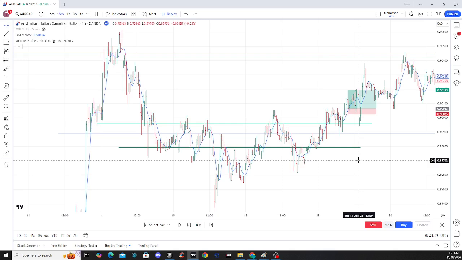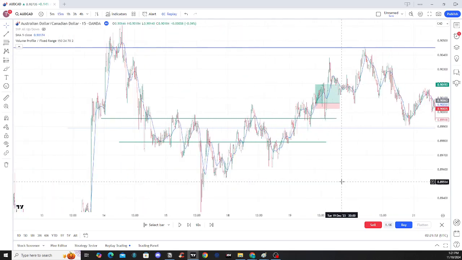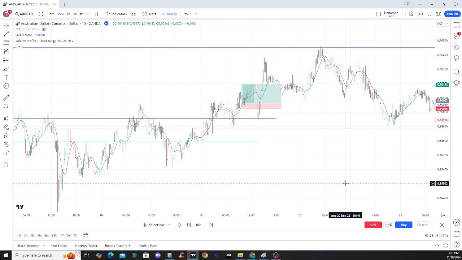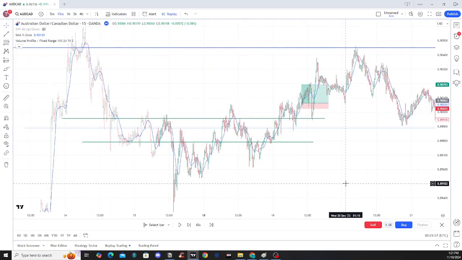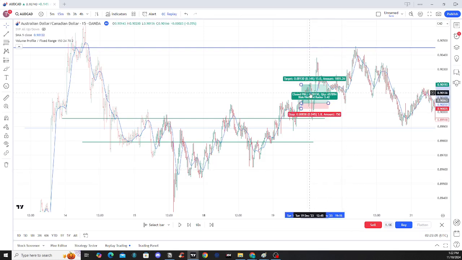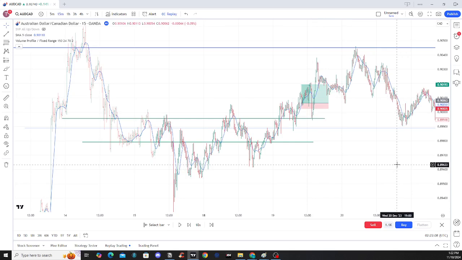So there is a dump of price just here. I'm not too sure what caused that volatility. Possibly Asian lunchtime, possibly Australian lunchtime. In this particular scenario, what I think the most important thing to note is whether my strategy would have won or lost.